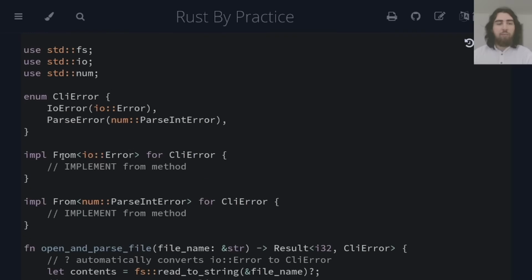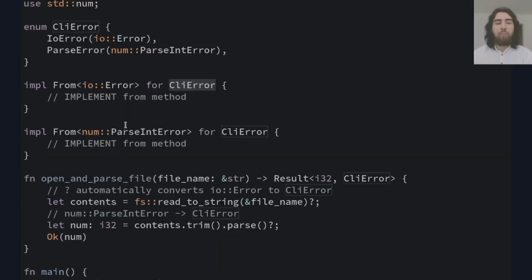So as you can see, we want to implement the From trait for different error kinds from this standard library, and we want to convert that to our custom error type, CLIError.